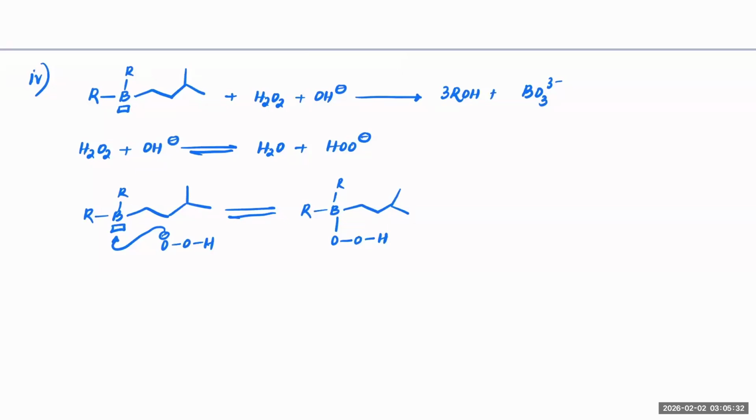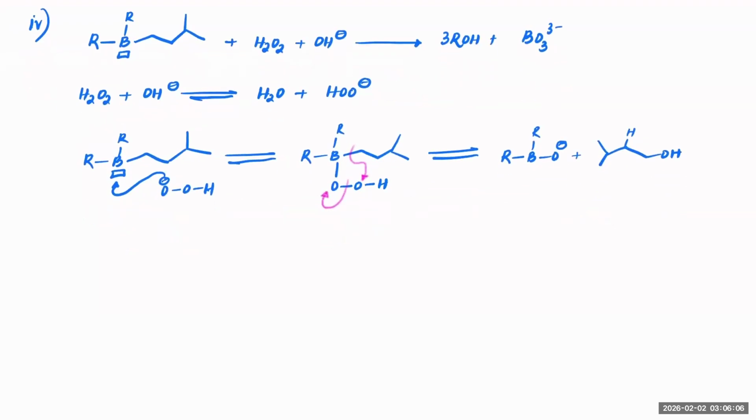Okay. Now, as we have this OH, you know that the oxygen-oxygen bond is very weak. So because of the weaker bond, now this carbon will take the electrons and try to attack this oxygen, and this oxygen will take away electrons. And that way, you will notice that we have R, B, R with O minus, and on the other side, we got an alcohol. Okay, H was already added. Now OH is getting added.